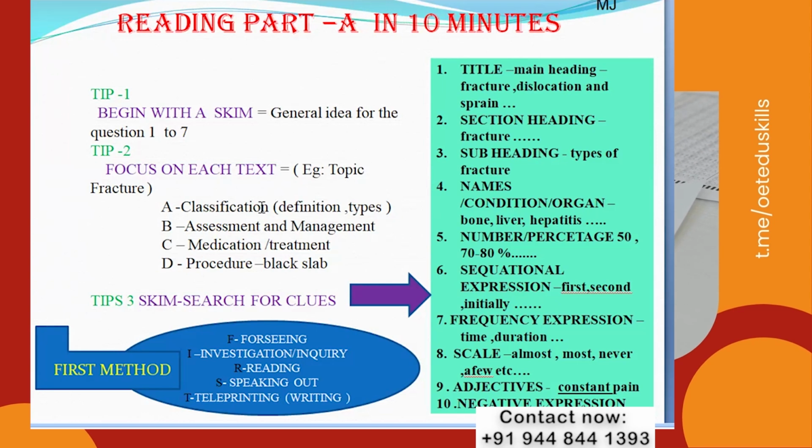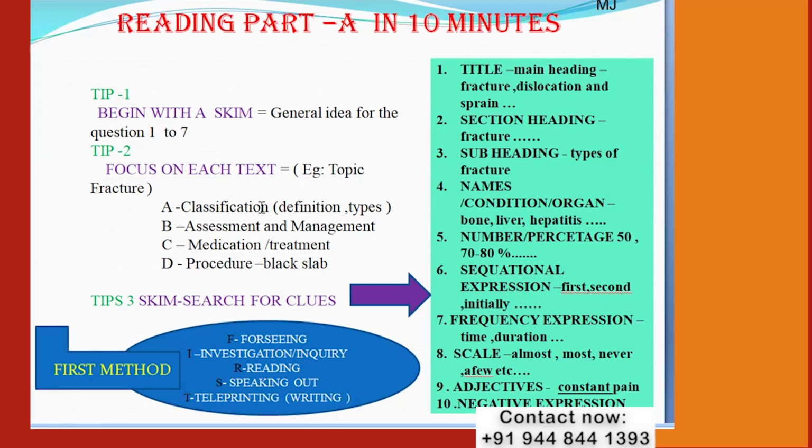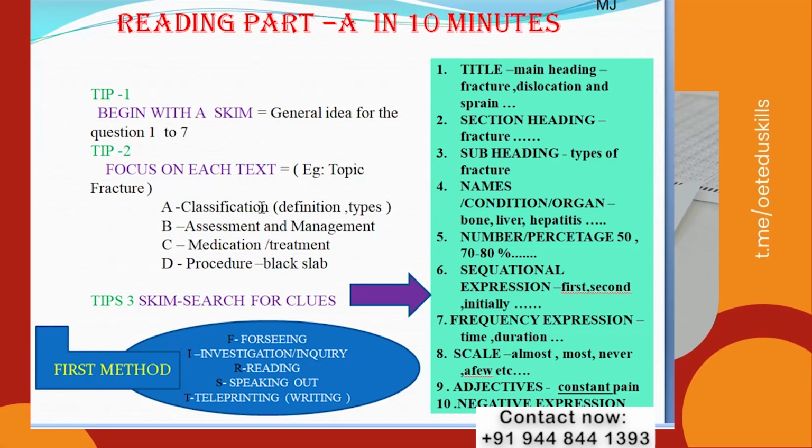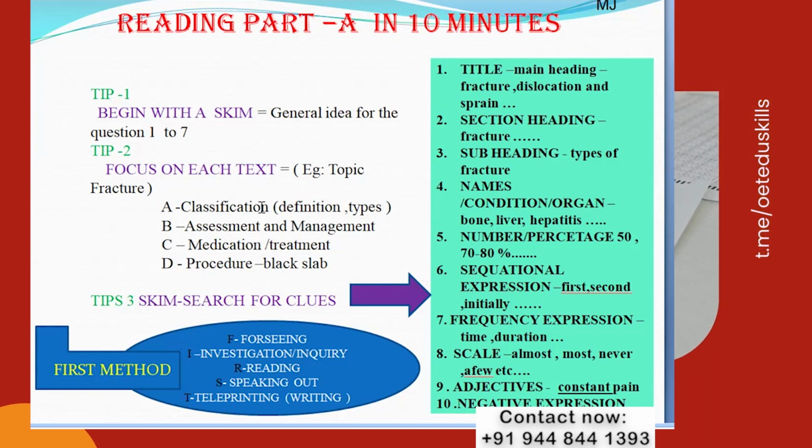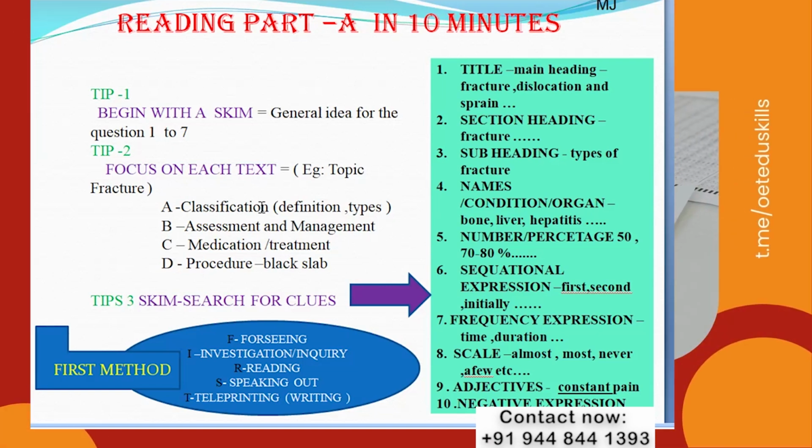The next one is frequency expressions, time or duration. According to the conditions, we have to go for it. Then scale words, already we know: almost, most, never, a few. All these scale words we also have to focus on. Then adjectives, for example the one I gave, constant pain.